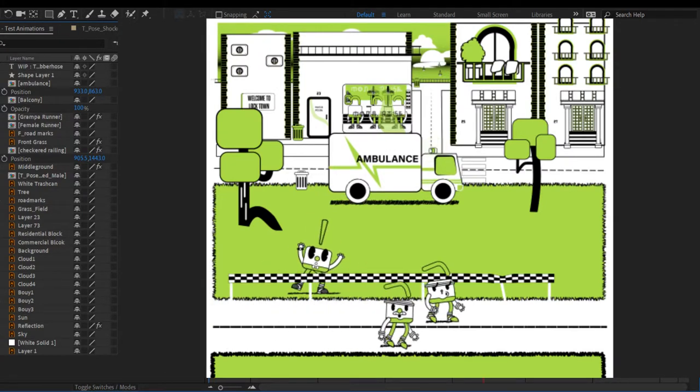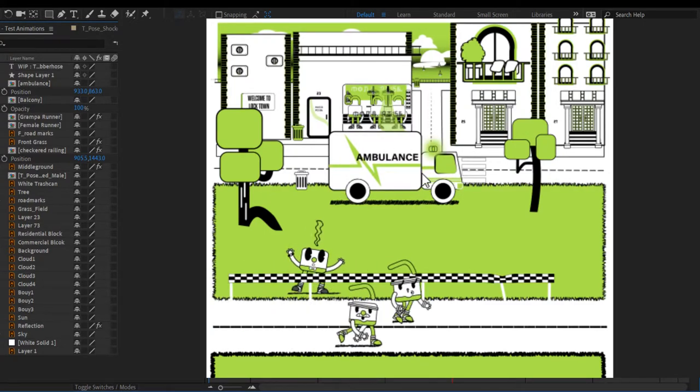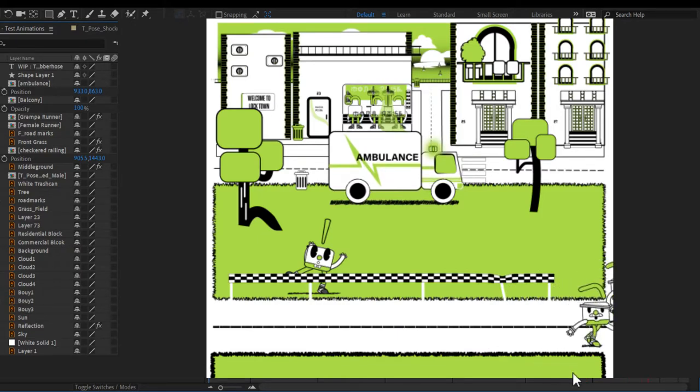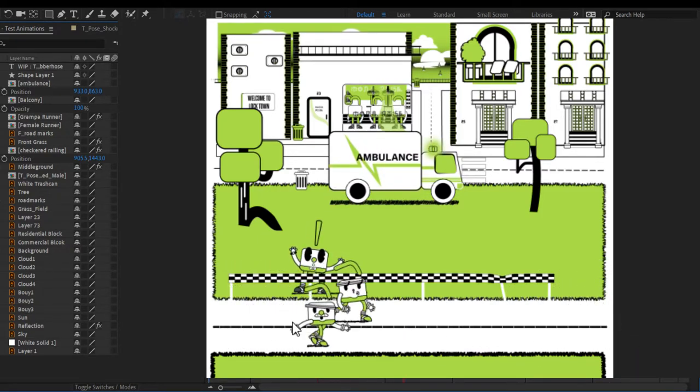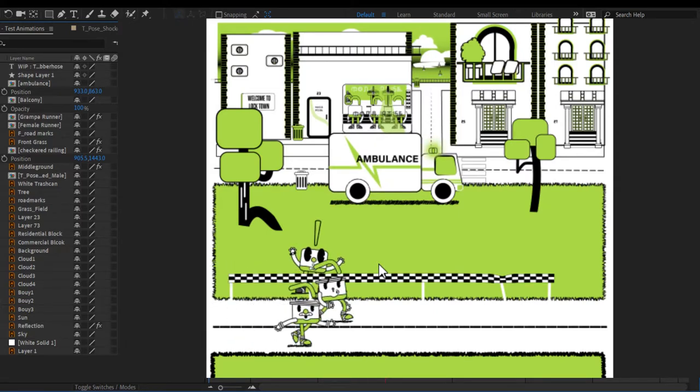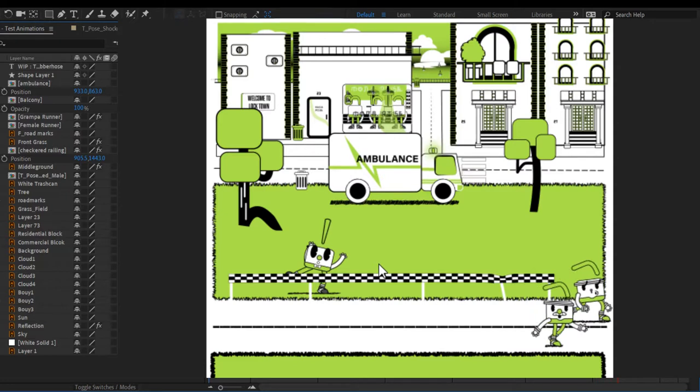So what we've used here is two loop expressions and about 10 keyframes in all. We have added the vibration of the ambulance. We have the offset, flashing light. And we've got our puppet tool on the towels. And a combination of puppet tool and keyframes on our characters. So let's see what else we can get here. This is shaping up to start to look like an actual tone.